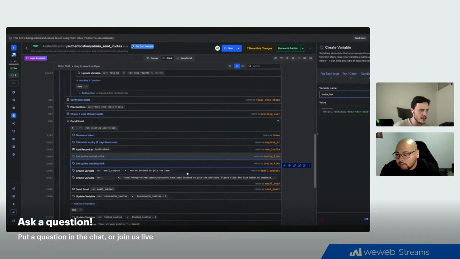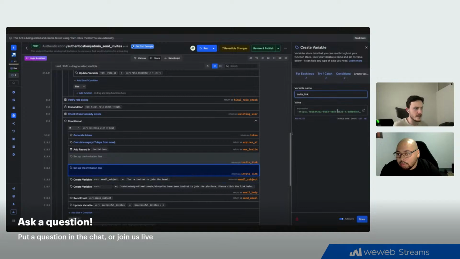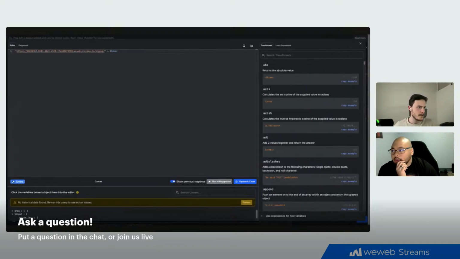And so what you want to do here is, if you go into the WeWeb editor and pull the URL of wherever you want to take them, whatever page that is in WeWeb, you can just literally take that URL and stick it in here. But obviously, with a token at the end. I'm not sure if you're doing that here. So grab the URL in the editor for the sign up page, and then put it in the first part. I guess you want to still keep the token, right? It would just be the first.